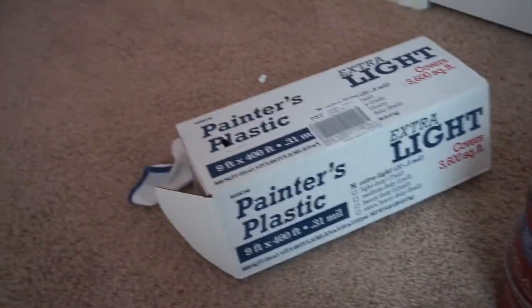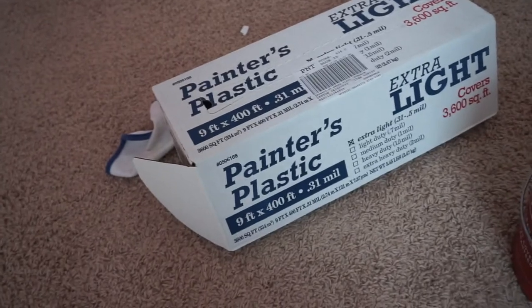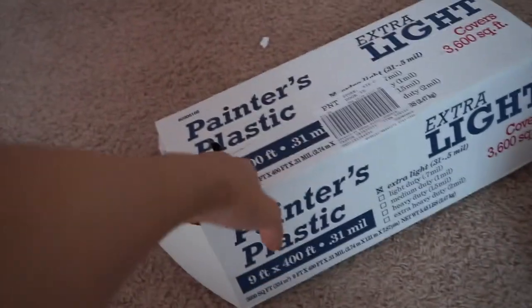Oh, and then I also got some painter's plastic. You need that to cover your carpet. And yeah, I got that from Lowe's. Walmart. Okay.